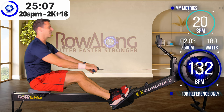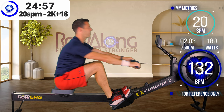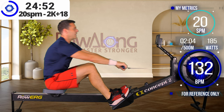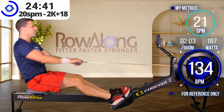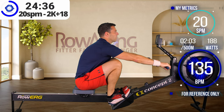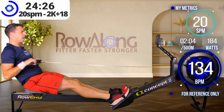All right, so we've got one more minute at 20. And then as we drop to 18, I'll do a brief, well, it's me, who am I kidding? It won't be brief. I'll do a recap of technique, because by now you should be fully warmed up, but hopefully nowhere near tired or fatigued.